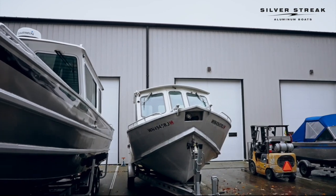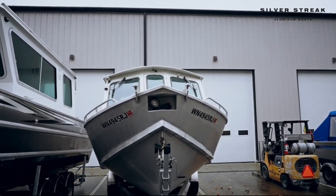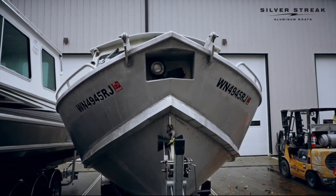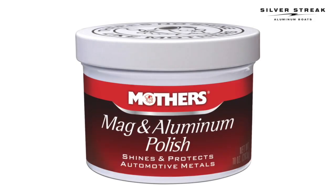If you are a current owner or purchasing an older aluminum boat and looking to revive the shine, this can be achieved to some degree as well. Bare aluminum can be polished and buffed just as you would with wheels on a car. It is very important to use a polish made for aluminum. Popular brands, such as Mother's, carry an aluminum-only polish.